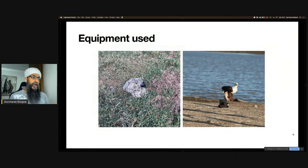So the researchers did more research, and then they realized, what if we pick up the poo from the new rhino they wanted to bring in and smear it in the midden? The dominant rhino would come in and have a sniff, and instantly his whole attitude changed, and he'd look around saying, where is this guy? Who is this guy around here? They'd keep doing that until he gets so used to it that he thinks, okay, where's this guy? I want to see him one day. And that's when you release the new rhino into the park. And then it's like, oh, so that's the guy I've been smelling. You know what I mean? But again, you have to understand, one, your subject, two, your camera, and then three, luck will come together. Fingers crossed.